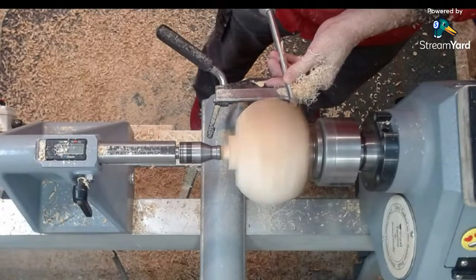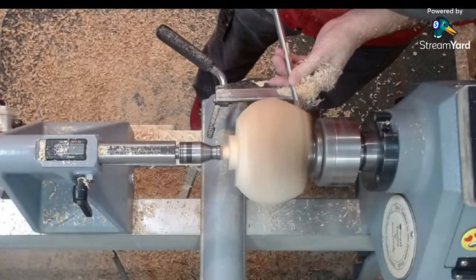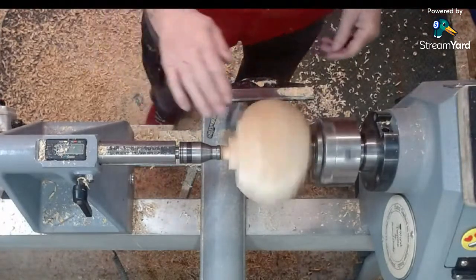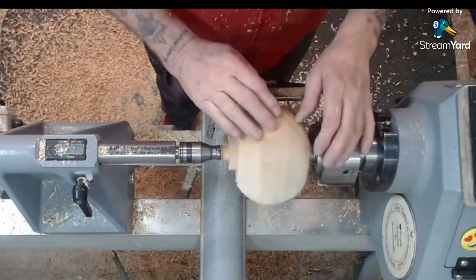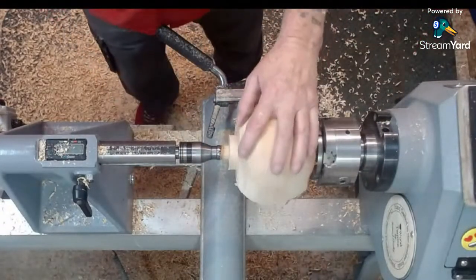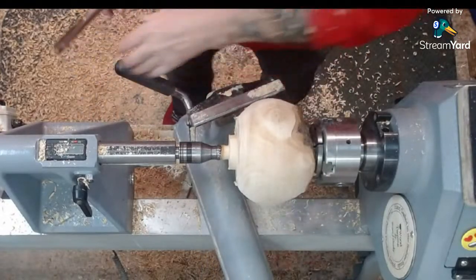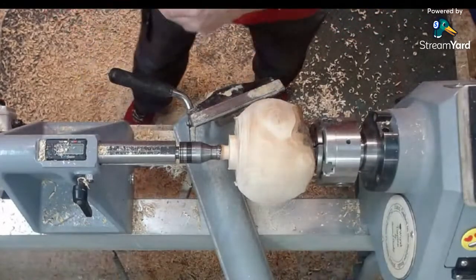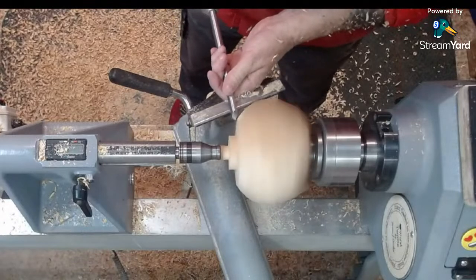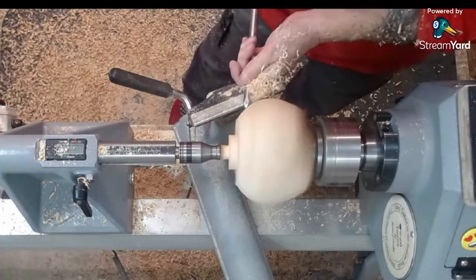Todd says it's 11:21 PM Thursday where he is — it's almost tomorrow. Brian Watkins says it's beginning to look like a swede just peeled for dinner — that's a compliment. Lawrence has said he usually leaves the quill of the tailstock as short as possible to avoid stress and vibration on the quill. Is that a good idea or not? It is — excellent idea, and we were discussing this before we started.